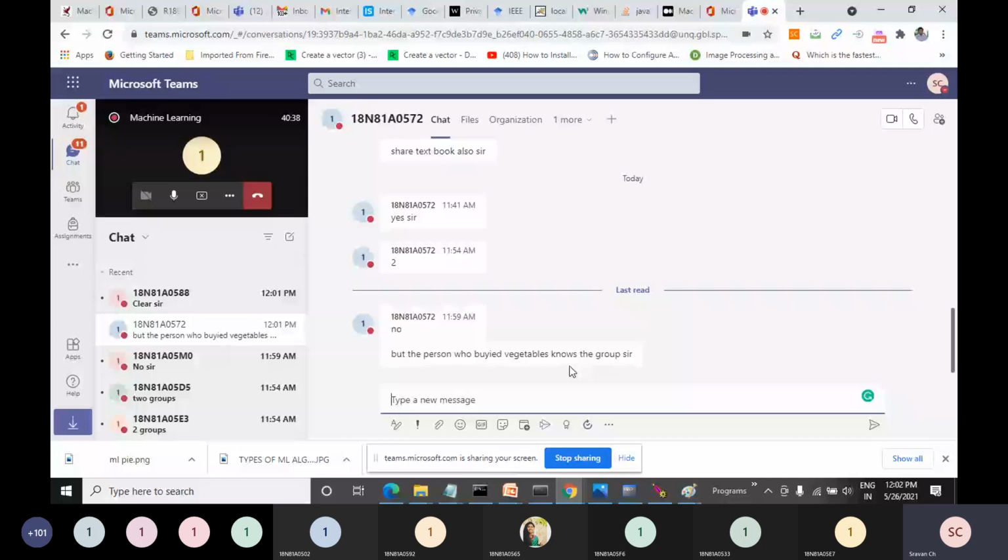Now in this vegetable example, fine, I bought it, so I know it. But in real-time examples, you get data dynamically from different sources. For example, suppose you are downloading Twitter data and you want to study how people are reacting and responding on issues like COVID-19 vaccination.